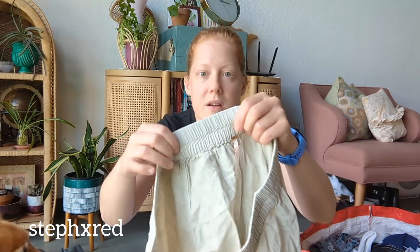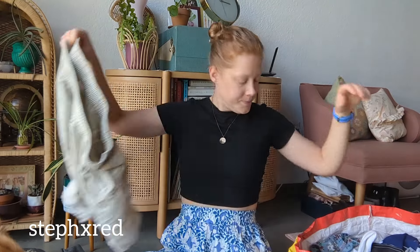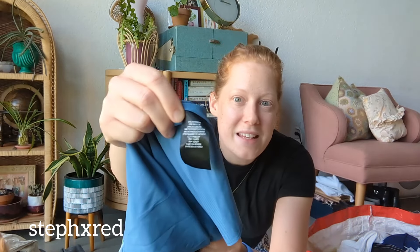These are a pair of Free People shorts. This I found as I was going up to the register — I think it was in someone's throwback pile. It's Alice and Olivia, and it's a little floral halter top. It's funny because Nicole was saying how Alice and Olivia frequently is like polyester or something that isn't super high quality. And so I was specifically looking at the fabric content, and it is in fact 100% silk. So that was really fun to find a silk top.